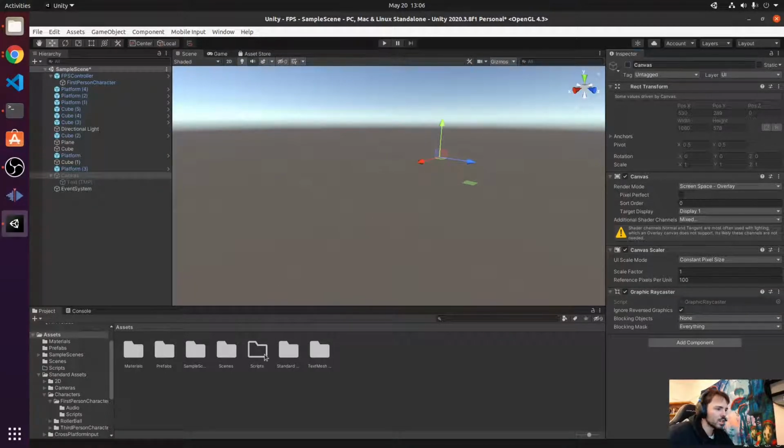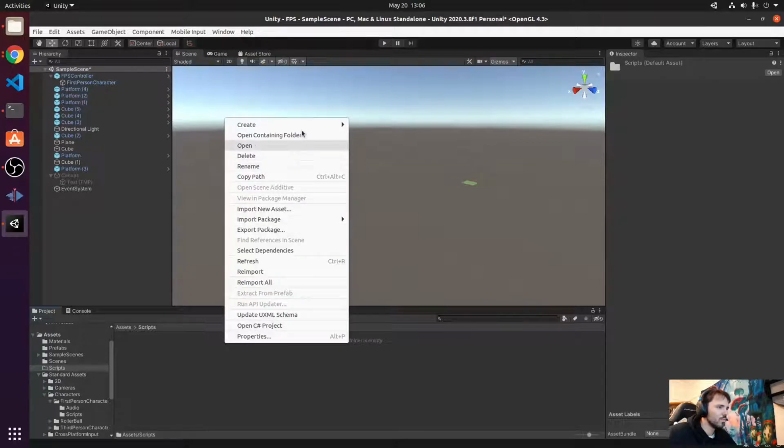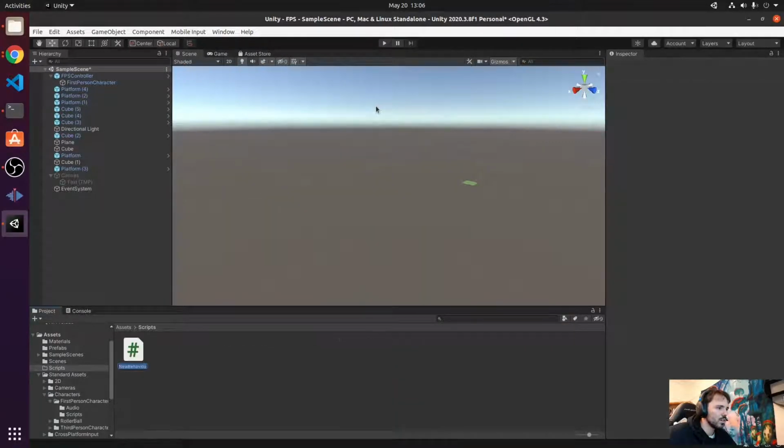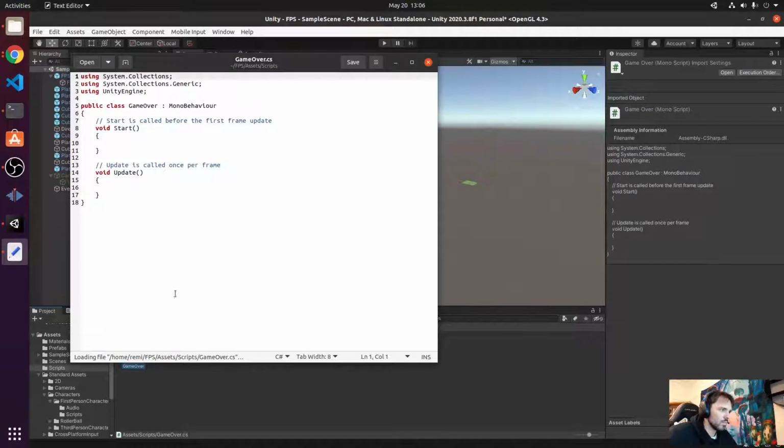Let's do it. Script. So, did you create a scripts folder? Yes, I'm inside my scripts folder right now. So right click and create C# script. We want to name it, say, game over trigger or something like that. Should I give it an extension? Game over is fine. It should create the extension itself. Double click that, and it should open up an editor. It did.